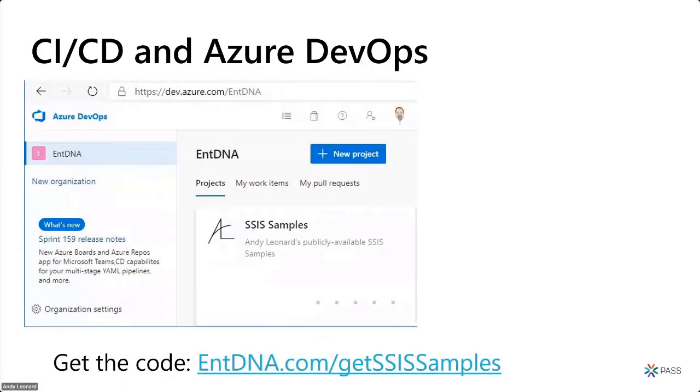I think part of the answer is you need to already have an Azure DevOps account. You can go to dev.azure.com and sign up. But I don't think that's the whole answer. Although this is public, you can mark them private or public, people are still having trouble getting to this. So this is something I'm working on because Azure changed on me. I'm not making that up. So this is a project that I've created. You would create a new project by clicking that new project button, and we'll walk through that.